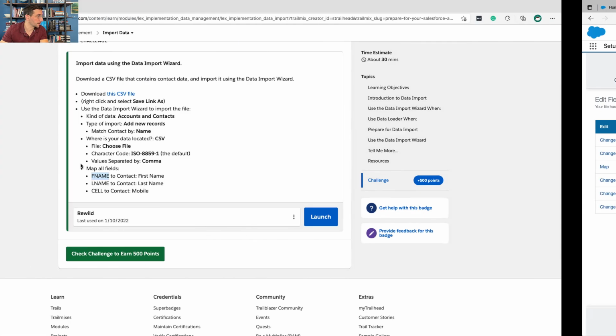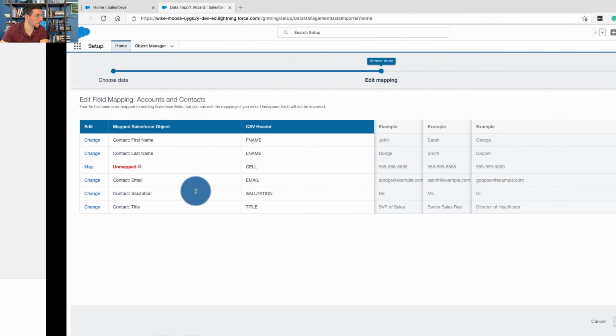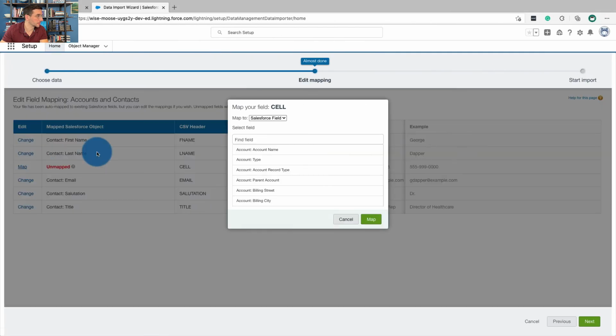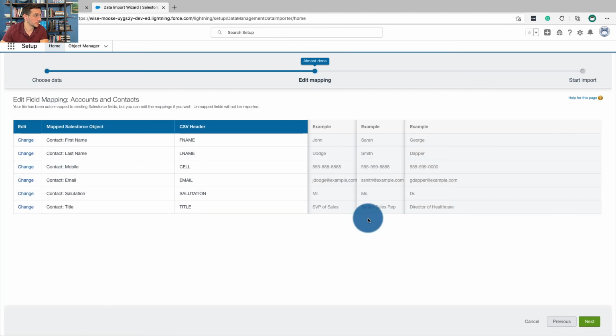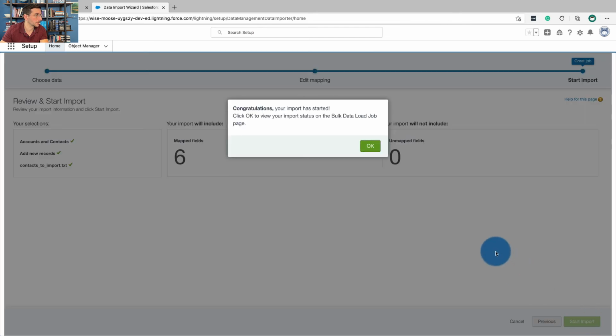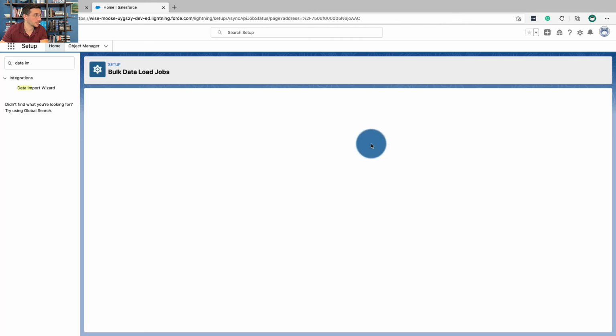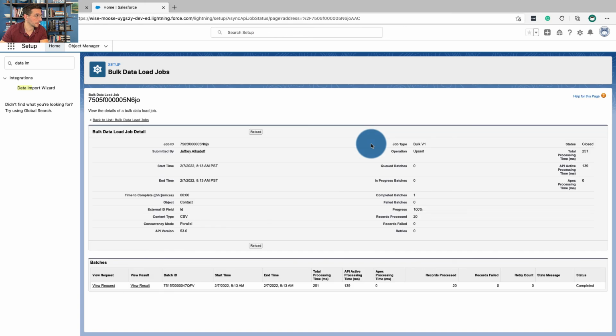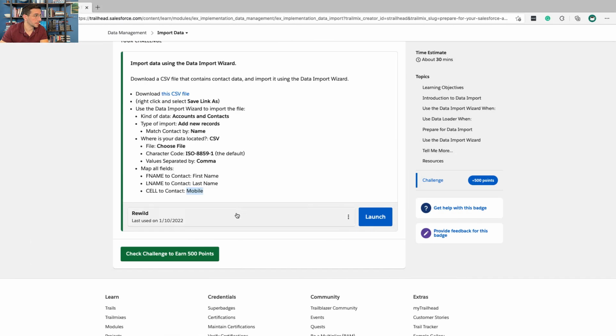And cell phone, we're going to map to mobile. And then click next. And start import. Okay. Cool. That should do it.